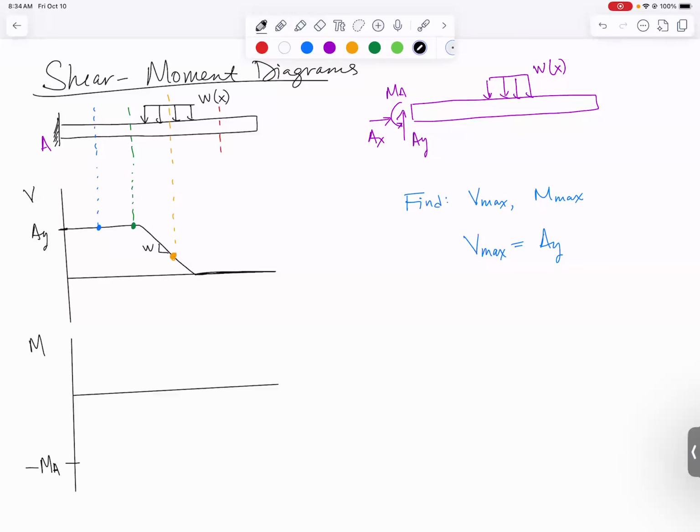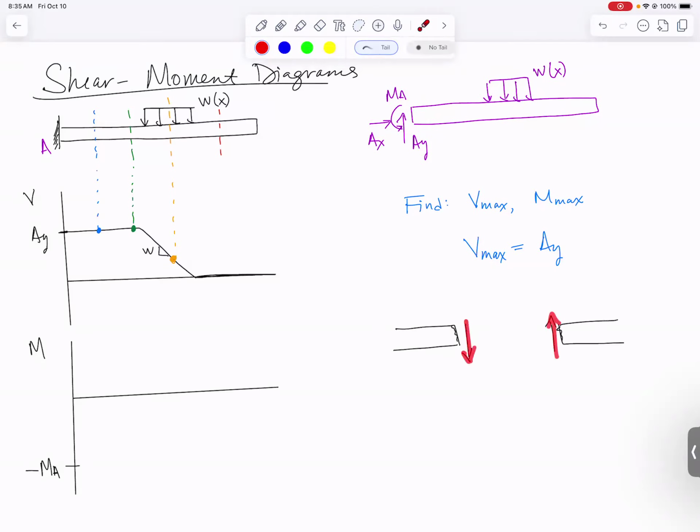Finally, do you remember when we were doing internal loads of a beam and we took a cut and we could draw either the left side of the cut or the right side of the cut? Our sign convention always looked like this for V, up over here on the right side and down over here on the left side. And for our bending moment, a positive bending moment was this way: counterclockwise on a left face and clockwise on a right face. Do you remember what happens with an upward point load? It tends to make the shear force, when we're drawing it from left to right, go upward. So when you're drawing from left to right, I want you to think of this side of a cut. So this is always going to give us kind of an upward jump.